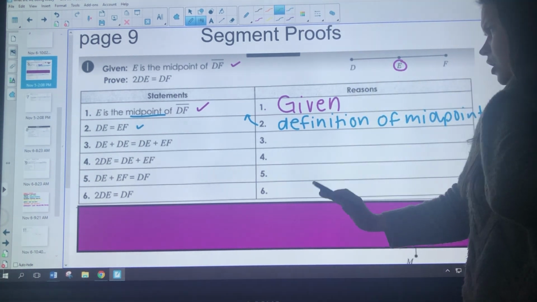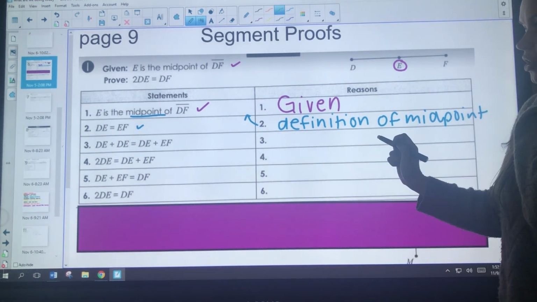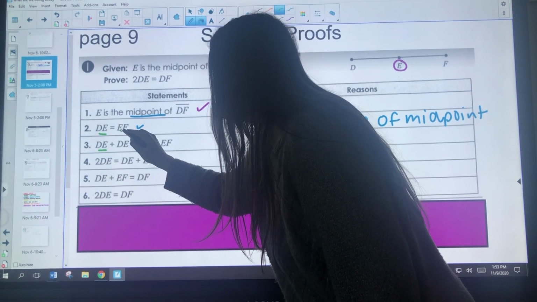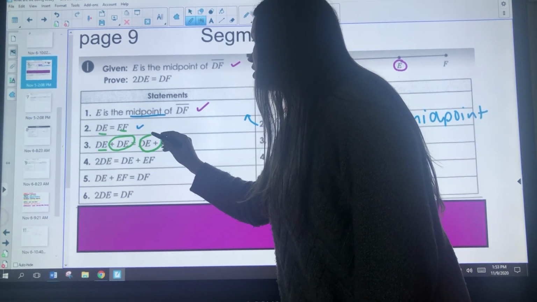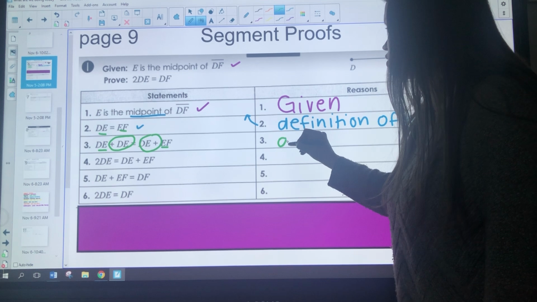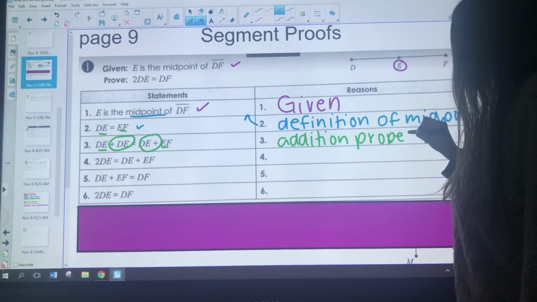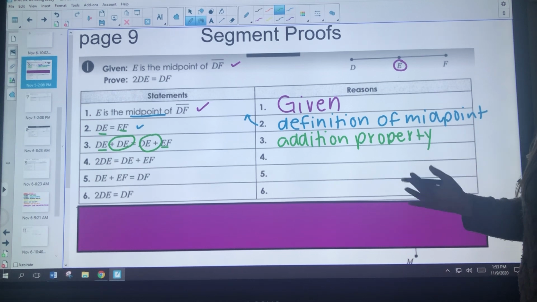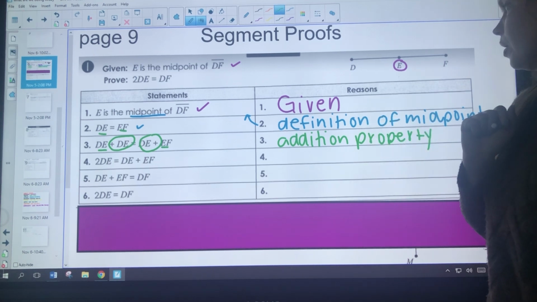So now same idea. You can only use the rows above to get the answer to this. So if you just look at row 2 and 3, that should look like something from your properties lesson. If you notice, this stayed the same, and this stayed the same. What got added into the equation was a plus DE here and a plus DE here. So you should have learned that adding the same thing to 2 sides of an equation is simply the addition property. Now when you did the lesson on properties, it was just letters like A plus B. This is just adding segments, so you have to find the same patterns, compare it to your properties.